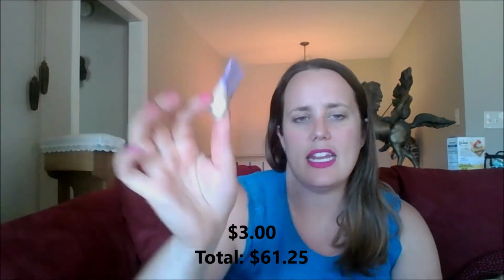I used up this little baby sample of foundation. This is the Tarte Maracuja Tinted Hydrator. Love this. So beautiful. This is in the shade Light, and it fit me perfectly. It was absolutely lovely on the skin. It did add a little hydration and a nice glow to the skin, but not overly so. Sometimes I find tinted moisturizers or tinted hydrators can add an almost fake glow to your skin, like you're already sweating. This did not do that. It just evened everything out, but it didn't look like I was wearing foundation.